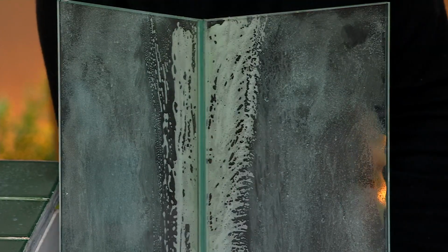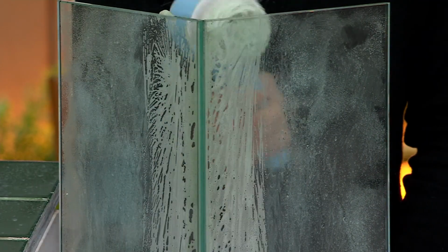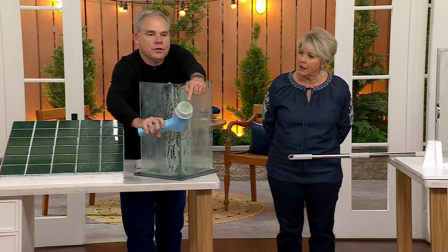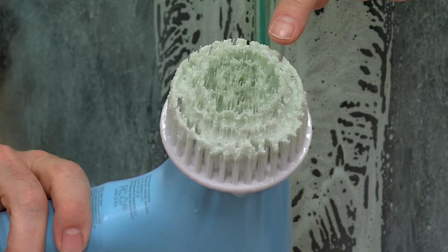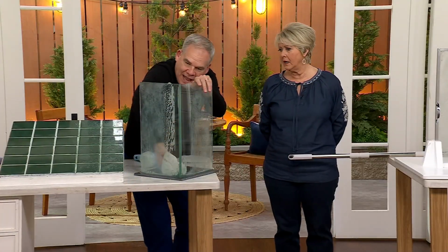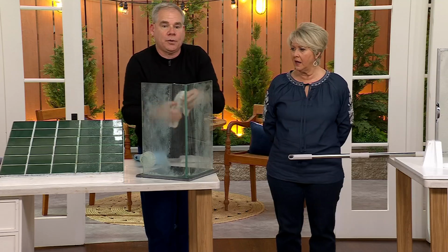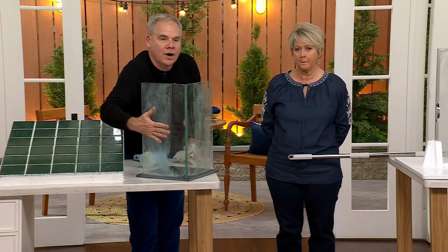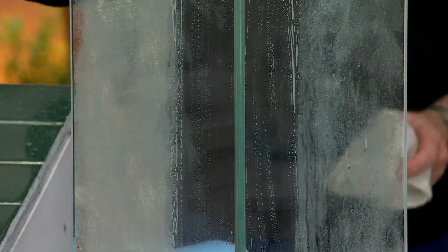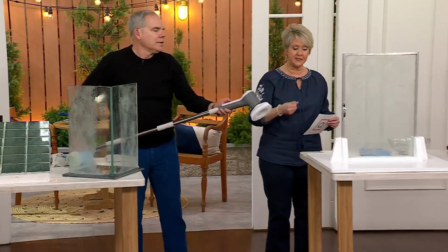Now I'm using that conical brush, that tapered brush. So not only am I cleaning the soap scum from the glass shower door or the corner, but I'm actually getting into the corner, which is really neat. You can see that it really worked at pulling all the dirt, the grime, the mold, the mildew. Now I'm going to take my cloth and finish it off. And there you're going to see the difference. I have quite a bit of solution in there because I was able to pull it off. But look at the difference. There's your before, there's your after. The most important thing is that corner is clean and you didn't have to get in there and rub and scrub. Okay, so that's if you're just doing it handheld.